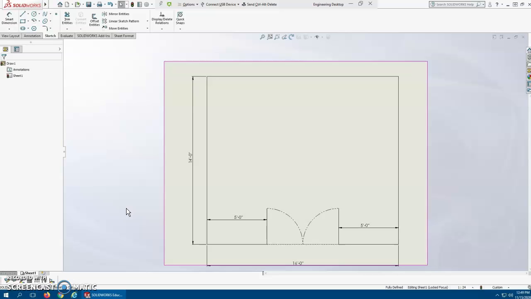And I'm going to end the video here. In the next video, we're going to start making some testing equipment for us to put into our room, and then we'll finish up the drawing.